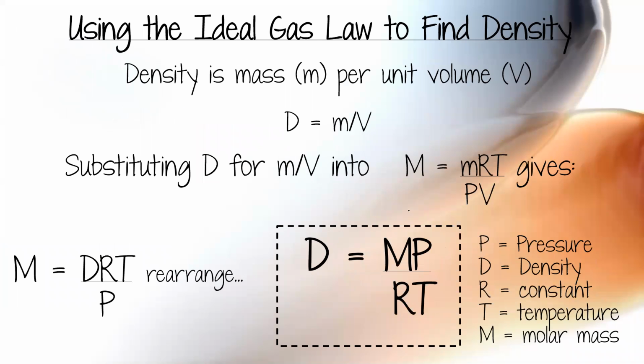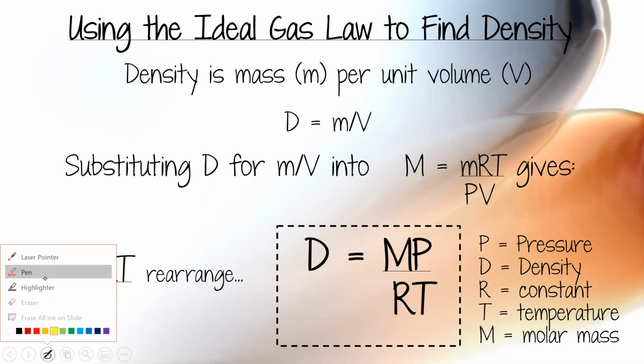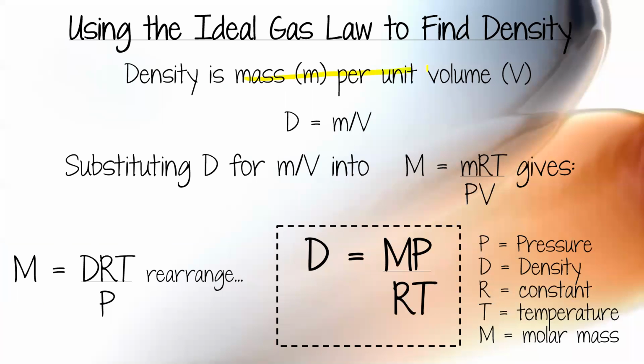You can also use the equation to find density. So once again, just roll with me. Density is mass over volume. You know that. That's from like middle school. m over V. Now follow with me. I had this equation, m over V, m over V, that equals D. They're all the same thing.